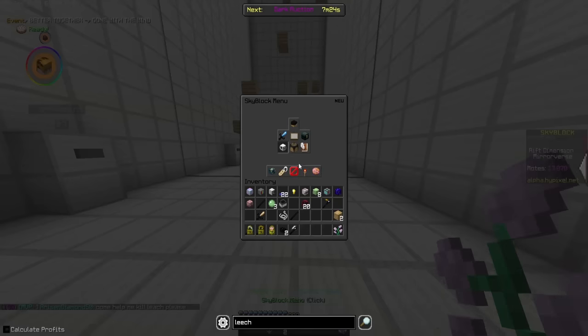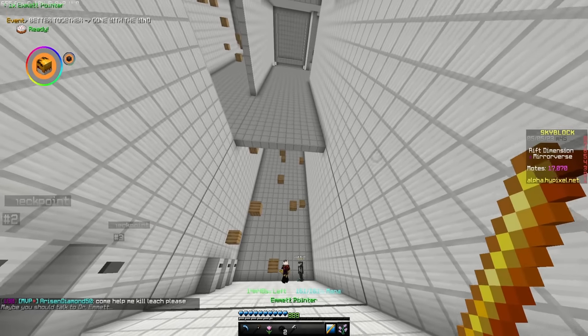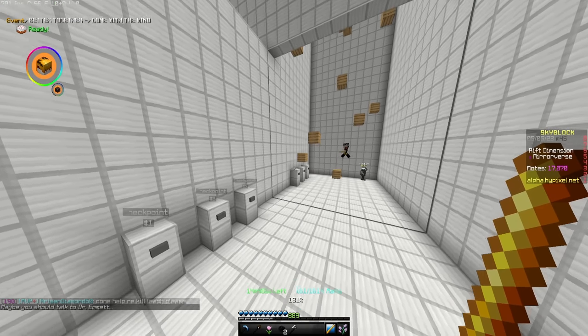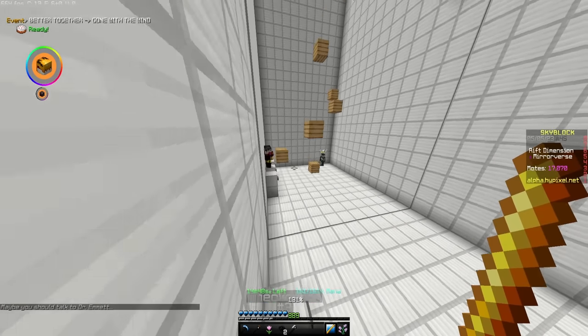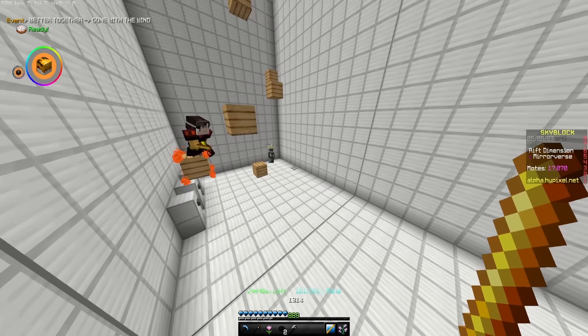This next room, you talk to Dr. Emmett, he's going to give you this thing called a laser pointer. You want the talisman at the end, you can't use any checkpoints, just so you're aware. You get a little bit of jump boost. You can skip the first one, come to the second one, which is going to be right here. It will highlight for you.